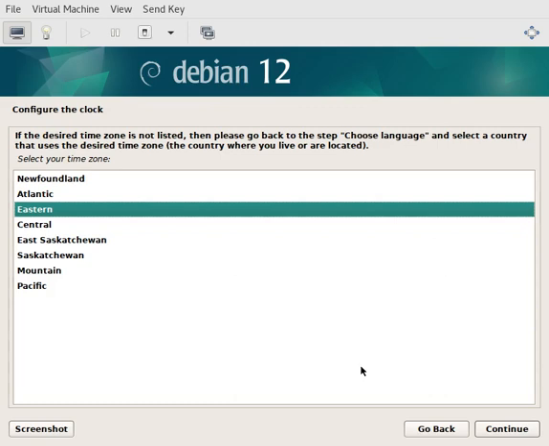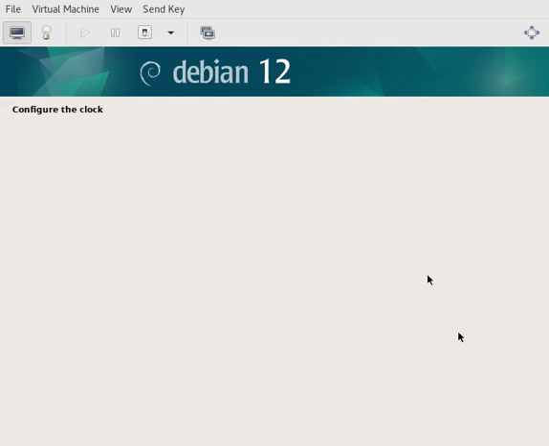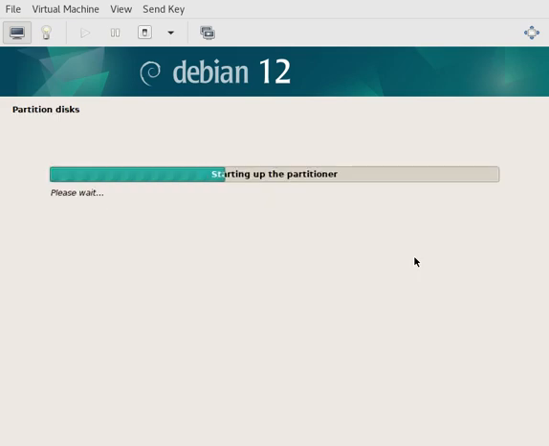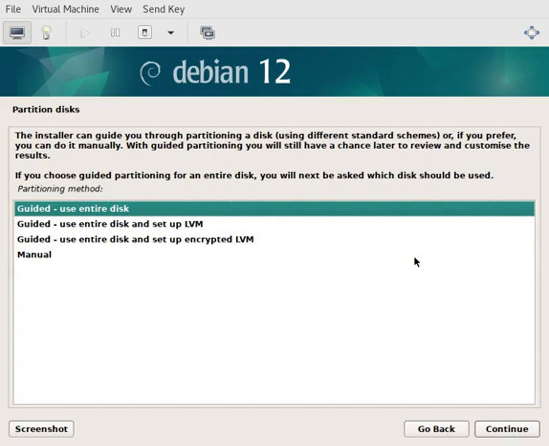We do need to tell this machine where it is. This is again one of the features that is determined by settings that I picked earlier. Because I told it I was in Canada, it's going to display for me the available time zones from Canada. I am in fact in Eastern Time, so I'll just click continue. It's going to detect the disks that I have.